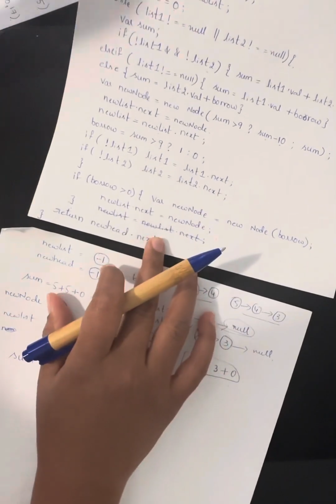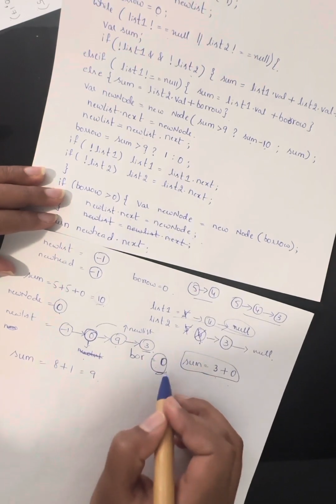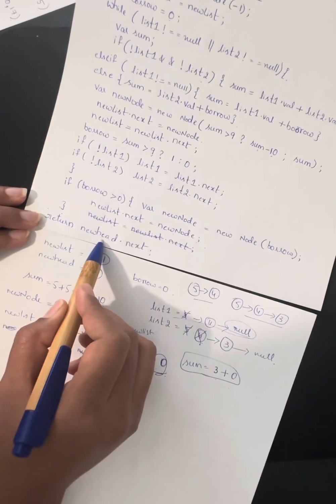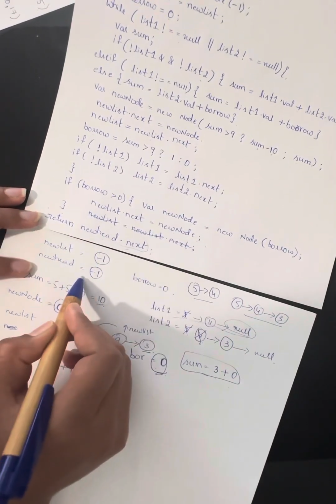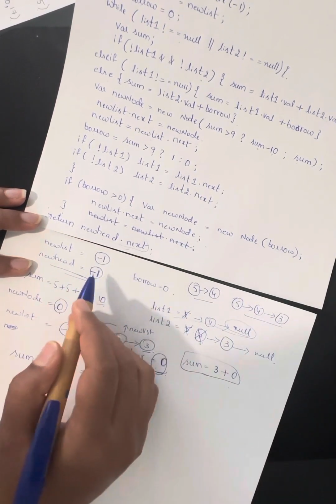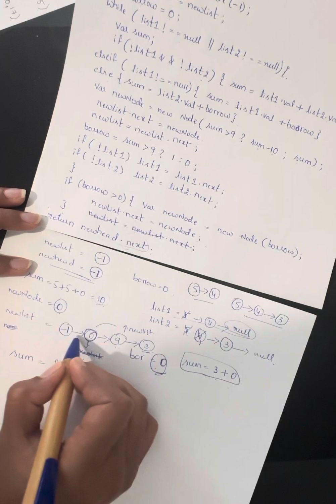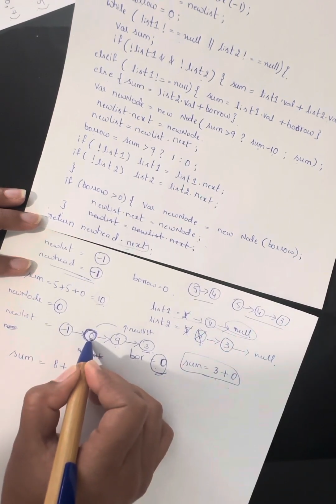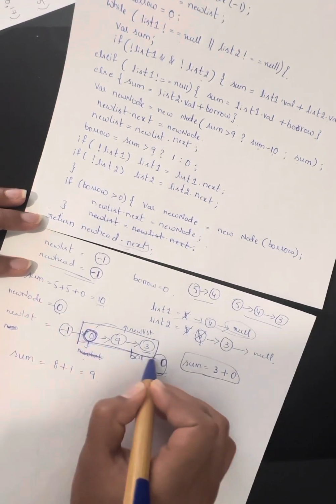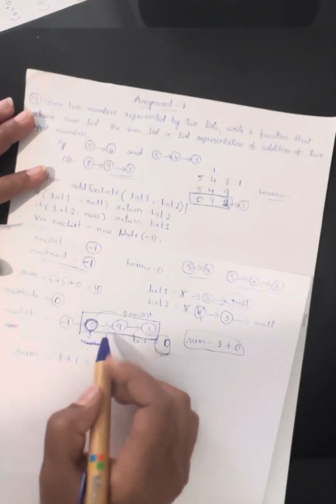So we come out of this while loop, and we'll check if borrow is greater than 0, but borrow is equal to 0, so it does not enter into this if condition, and we need to return new head dot next. In the new head, if we see here, we have this node -1, which is a dummy node. So the next node to this dummy node starts from 0, right? So we need to return this one. So this is our output. This is the output that we got here.